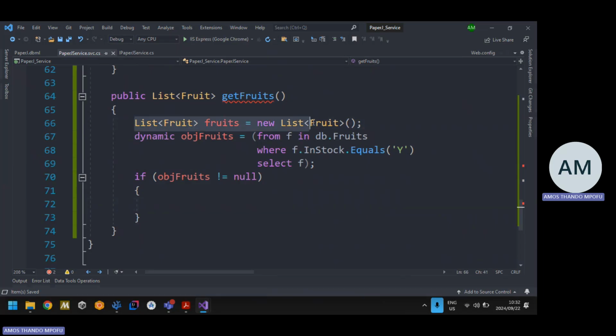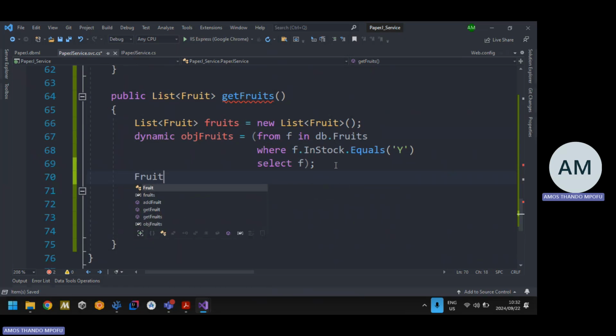But I need to add them to my array list. Why? Because if you try to return dynamic, it'll say the types don't match, list or what. Why are we getting that issue? Well, we're getting the issue because this actually returns an array of fruits. So basically it returns this fruits array, this is what it returns. This is dynamic, and here you have a list.